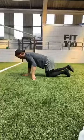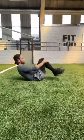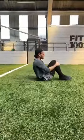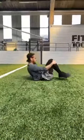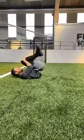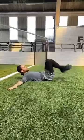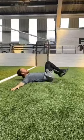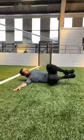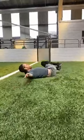Good job. Okay, we're just gonna roll out the back. So grab a hold of the knees. It's going to roll forwards and backwards like this. Okay, we're going to stay on our back. We're just going to drop the knees down to our side. Get our back moving. Keep us nice and loose. This one feels really, really good.